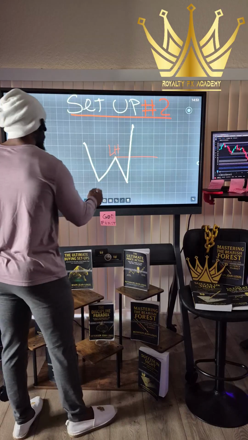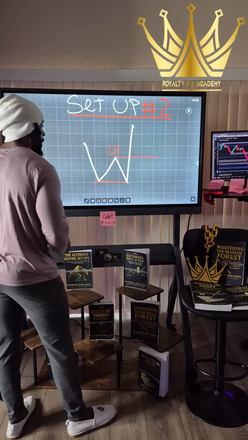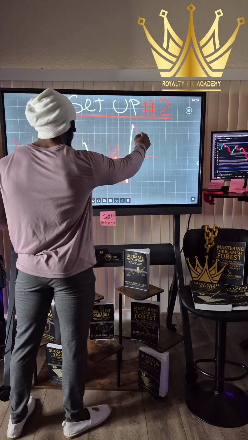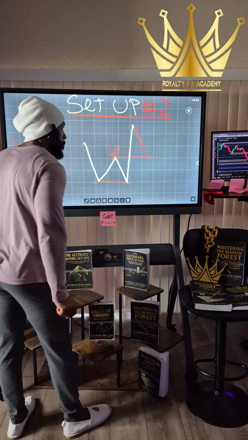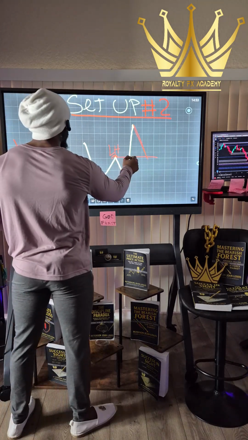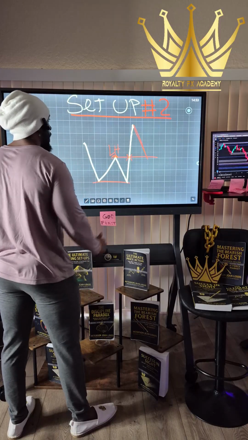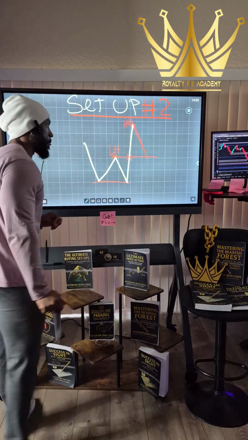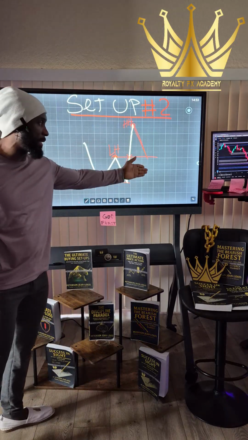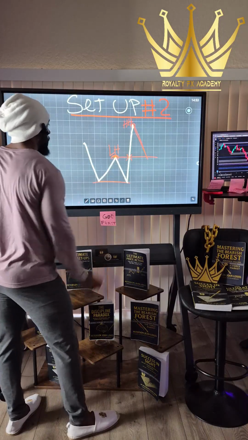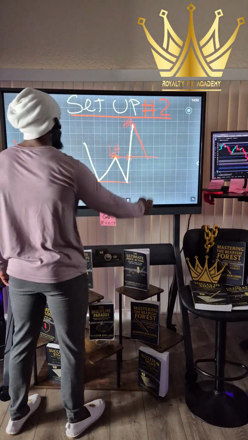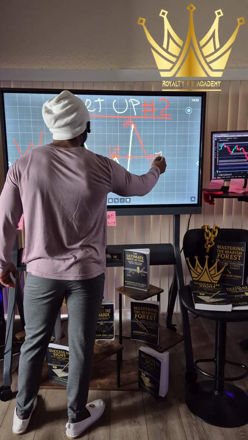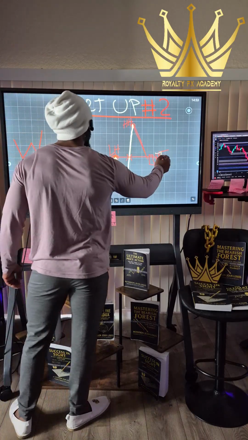Just like before, we've got equal bottoms. We wait for the market to break the previous lower high and then to come back down. This will be a textbook break and retest. Here is where the market breaks the previous high to give us a new high that's higher than the previous one. So we have a higher high now. Now we wait for the market to come back down to retest this previous lower high. And then when and if the market gives us that bullish engulfing, we'll buy it to go up.